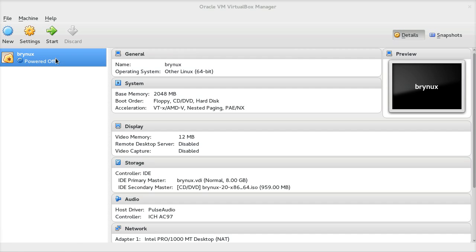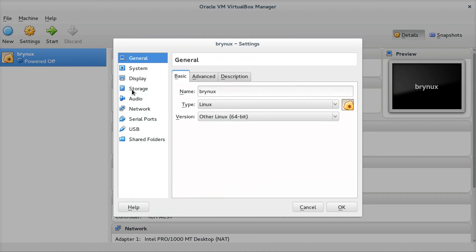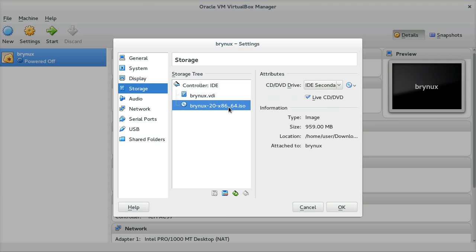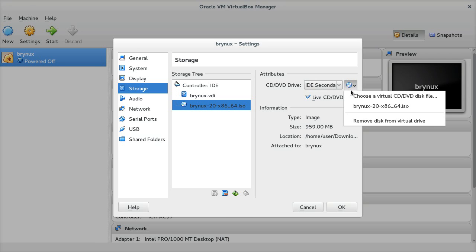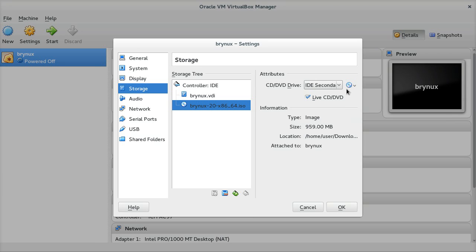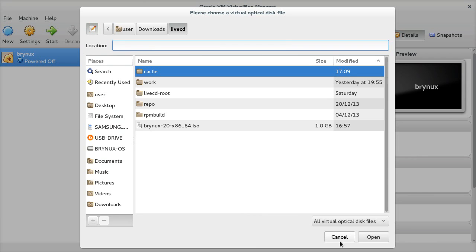Right. Before we start it up again, I'm just going to disconnect that CD-ROM. Oh, no, I don't want to choose a new one. Did that wrong. Cancel.